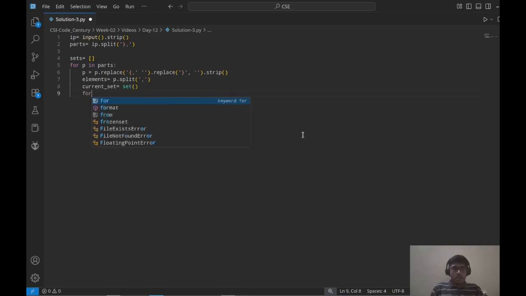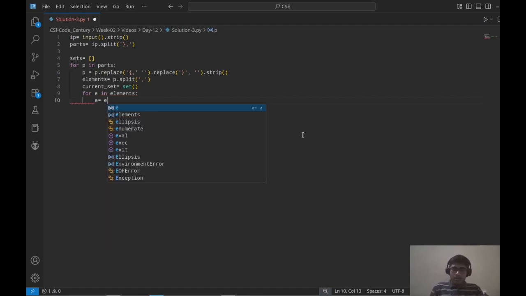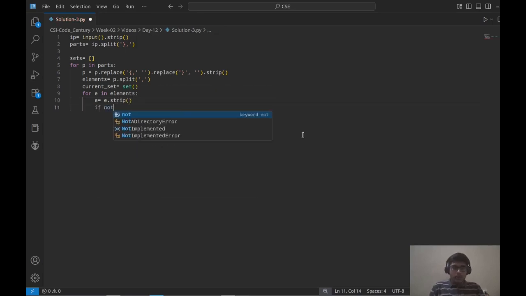All right. And now traverse through this elements for E in elements. E is equal to E dot strip white space. If not E, continue.